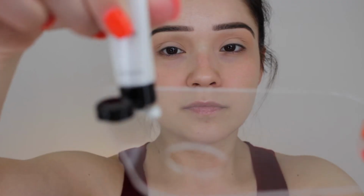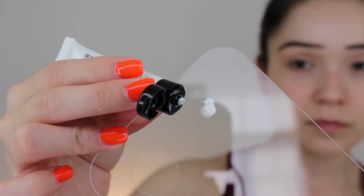Alright, so we're gonna need a glitter glue. Anything that you have that will get the pigment to work with you is great. If you don't have any glitter glue, an eyelash glue will work. It's going to feel a little bit stiffer, but it's gonna work. So I'm going to go ahead and get about this much. You don't want so much because then it's going to dry out.